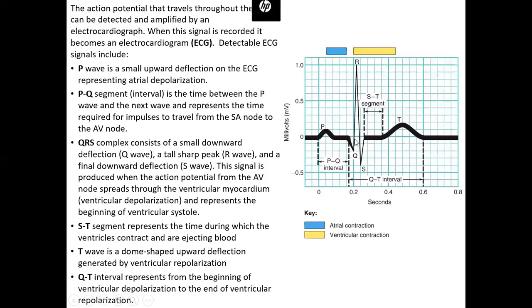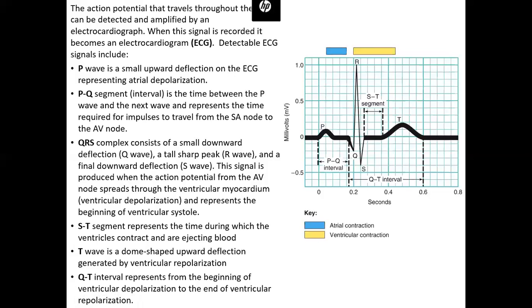Okay. From the beginning of Q all the way down to the end at T, this is what we call a QT interval, or you'll sometimes see it listed as a QT segment. It represents the beginning of ventricular depolarization to the end of ventricular repolarization. Now, if this whole picture was bigger, we could have another series of events where a P would start over, somewhere out in here, and then we'd see the same thing with the QRS and then a T, and this continues on and on and on.